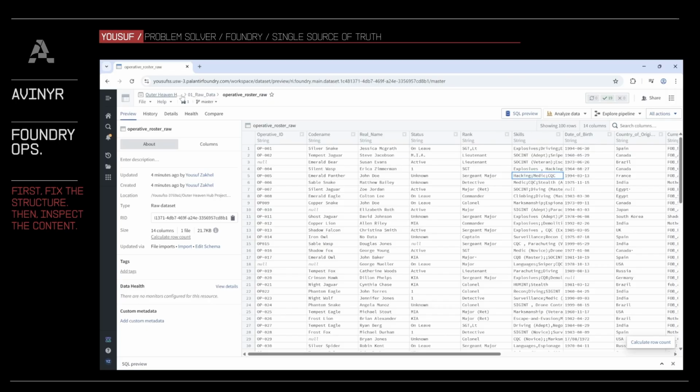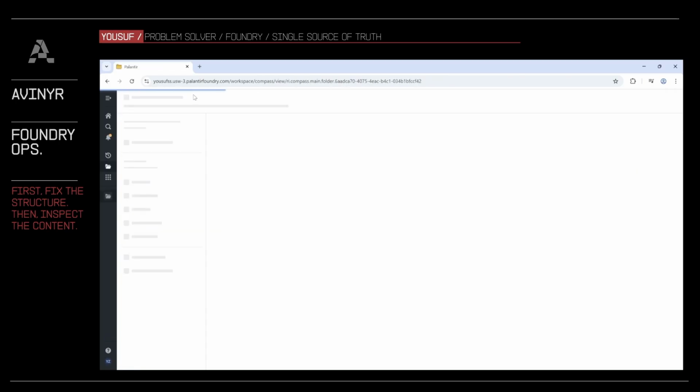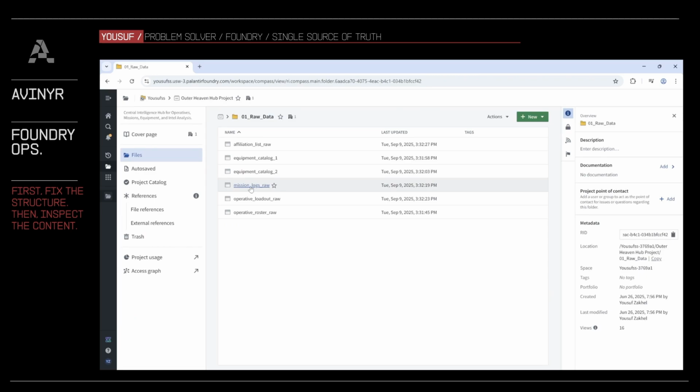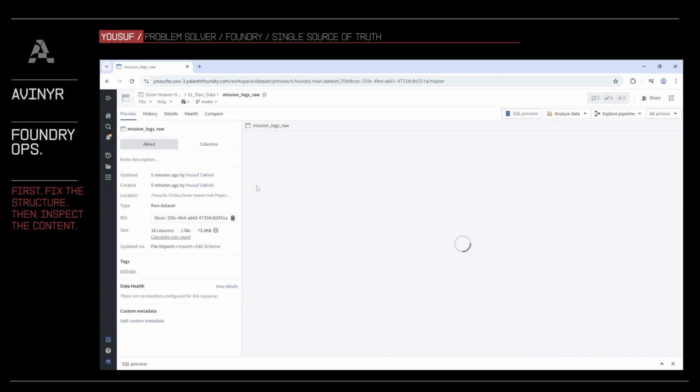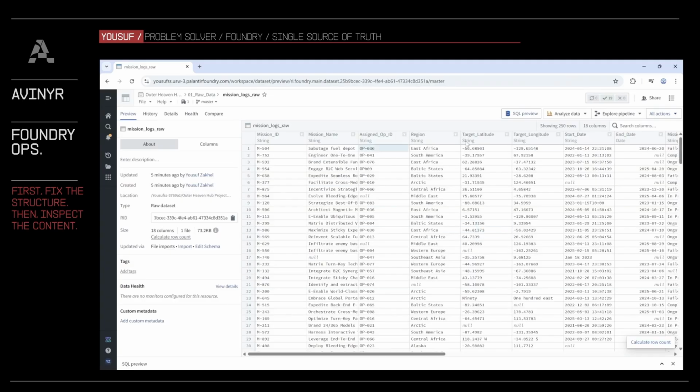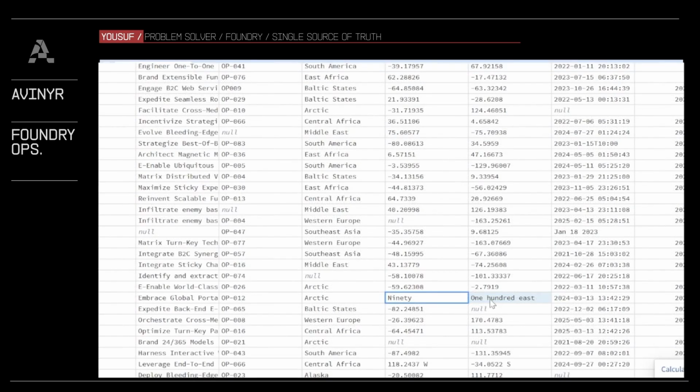Now, if we go back and check our mission logs, we're going to find more or less that the story is the same. This file is the record of our operations, but a quick inspection of the location data, the target latitude and target longitude, you will find a critical flaw.